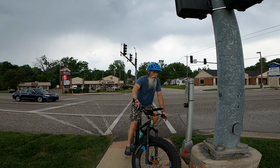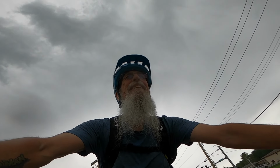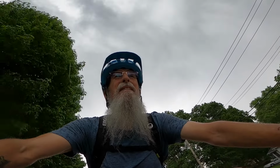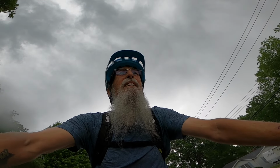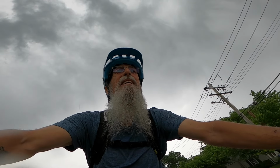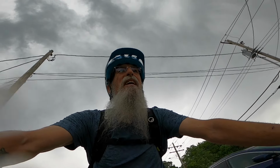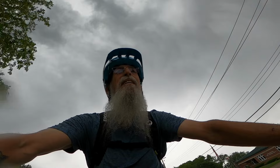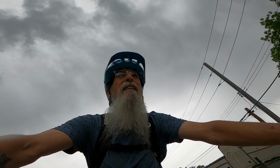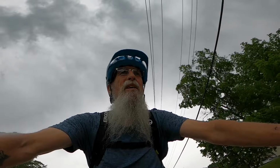So we just crossed Highway 47 and looks like it's going to be raining for a little bit. Stopped back there, and now we're on a street that is not traveled real heavily, so it's nice. Another thing nice about this trail is it's all pretty much flat. So it's a great place to get out and ride. Get out and enjoy yourself a little bit. And take a nice easy trail for a change.